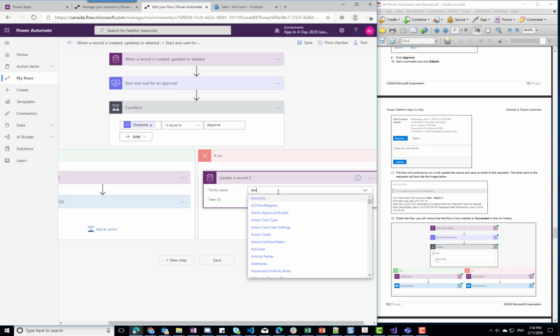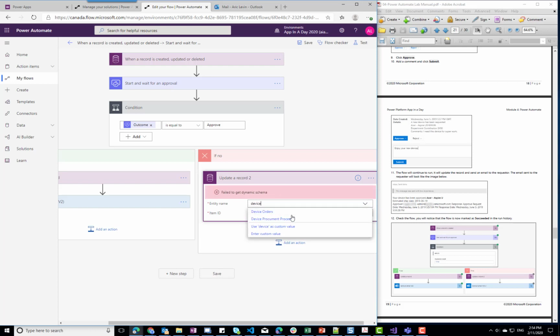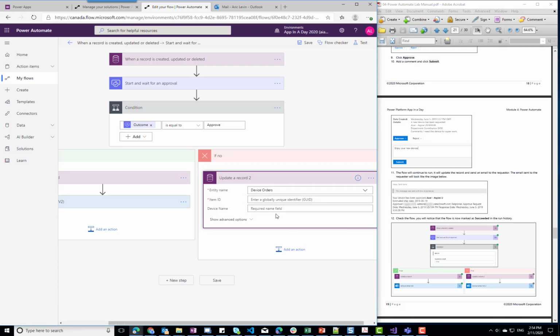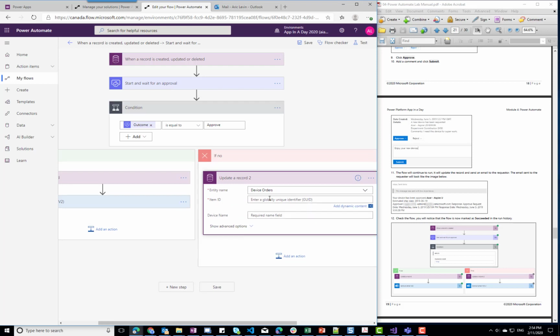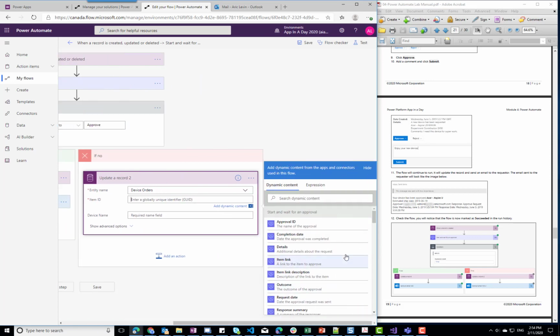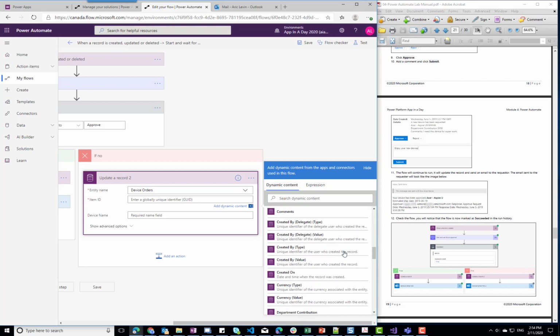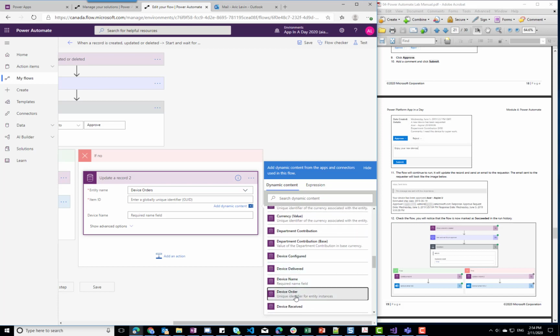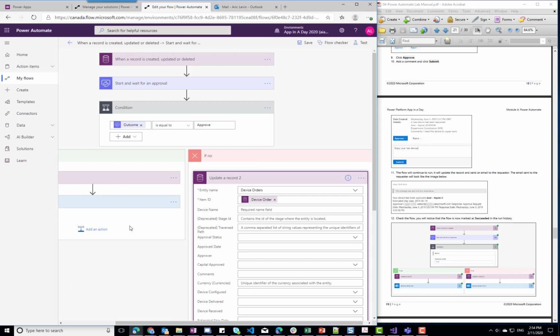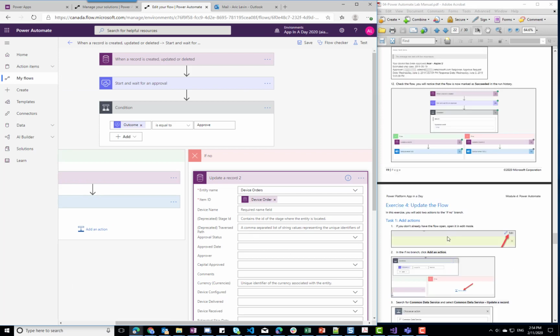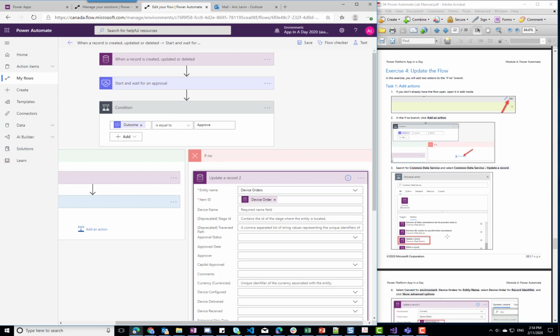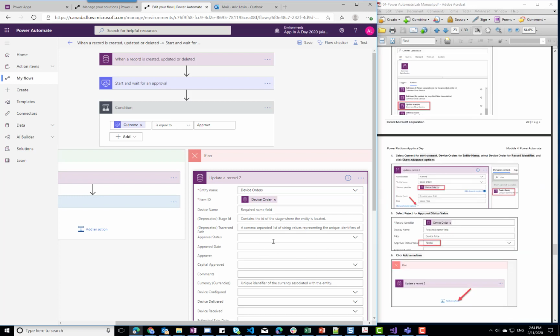The entity name will be device orders. The item ID will be the unique identifier, and I'm going to specify the approval status is reject.